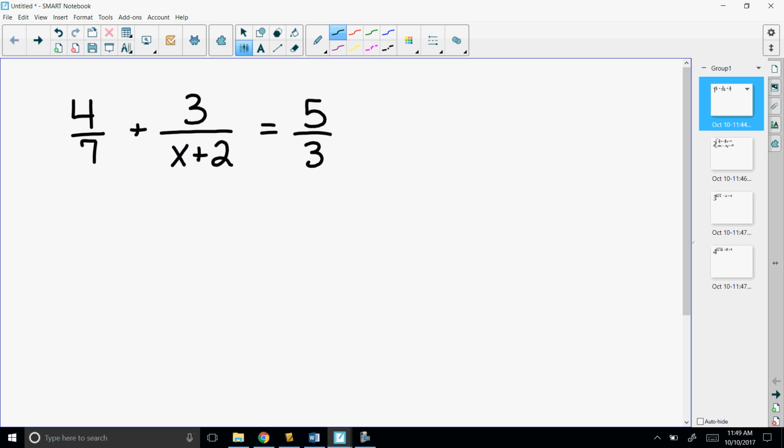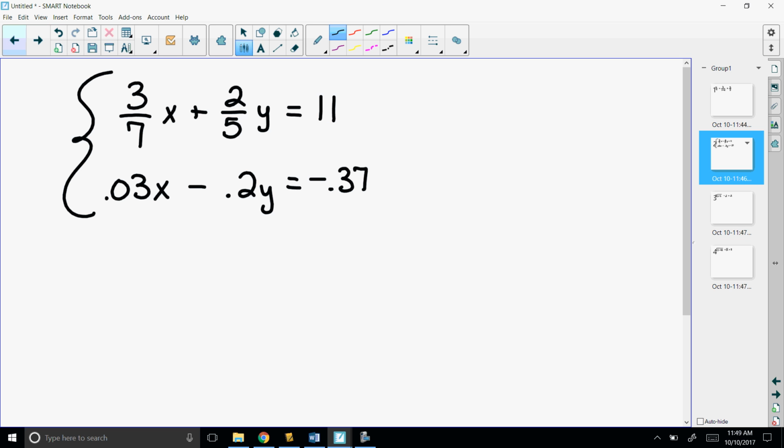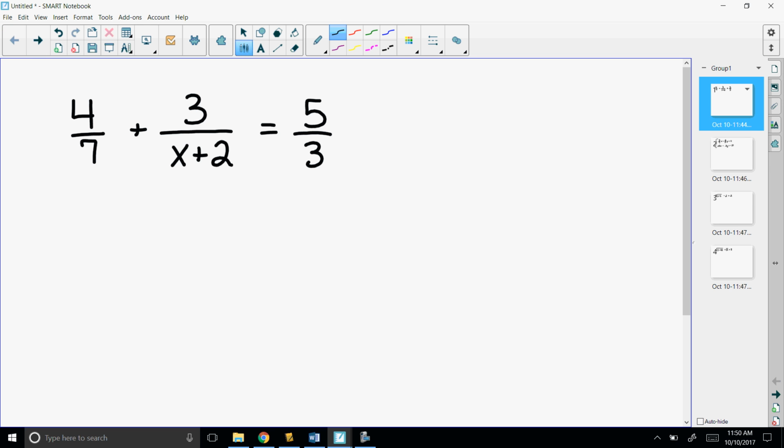is to get rid of the fractions, and it's going to be a good technique to use when you get to future problems where you are used to doing something like this, but you use elimination substitution. And it's like, how can I eliminate the x's when I have 3 7ths and I have 3 hundredths? How do I get those to be opposites so that they eliminate from each other? How do I get 2 fifths and 2 tenths to be opposites so I can eliminate them from each other? So an easier thing to do is to be able to get rid of the fractions or get rid of the decimals and change them into integers so you can work through the problem a little bit easier.